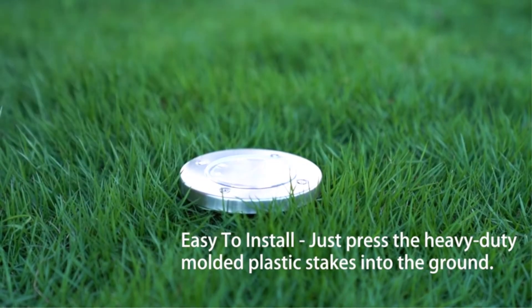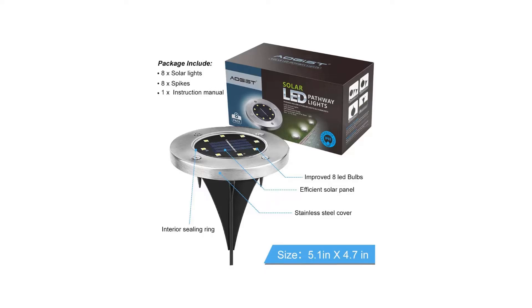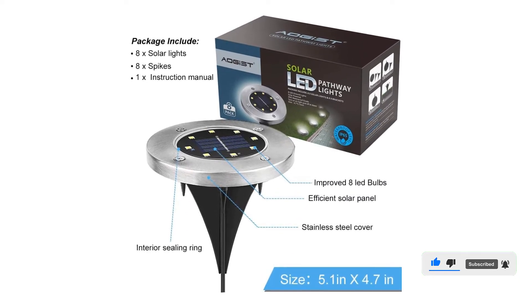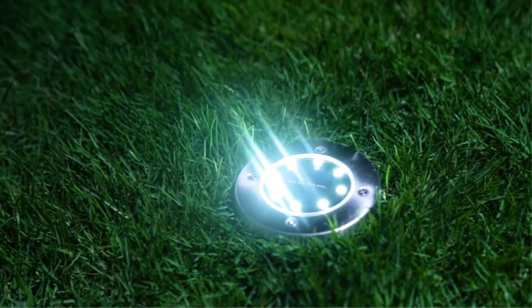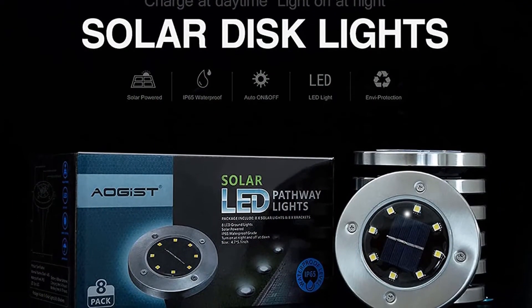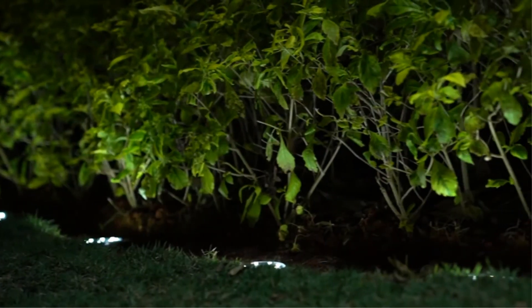In terms of setup, all you need to do is turn on the light and insert it into the ground, and it will do the rest — we found installation couldn't be easier. The effective built-in sensor will detect when it gets dark out and automatically turn the light on, and when it gets brighter, the light will turn itself off. With an IP65 rating, we found they were impervious to hot, humid, wet, windy, and freezing weather. However, the company recommends replacing the battery after a year or two, as its capacity to hold a charge degrades over time.